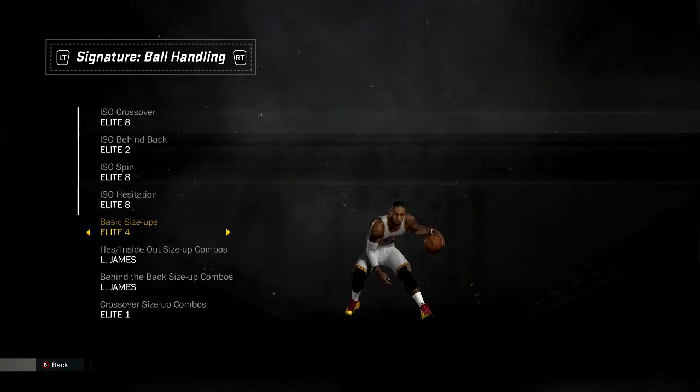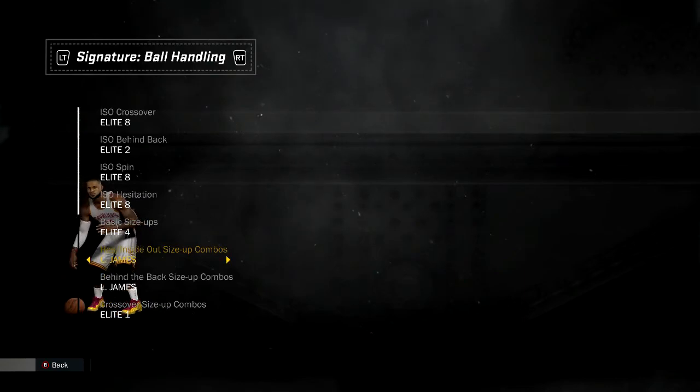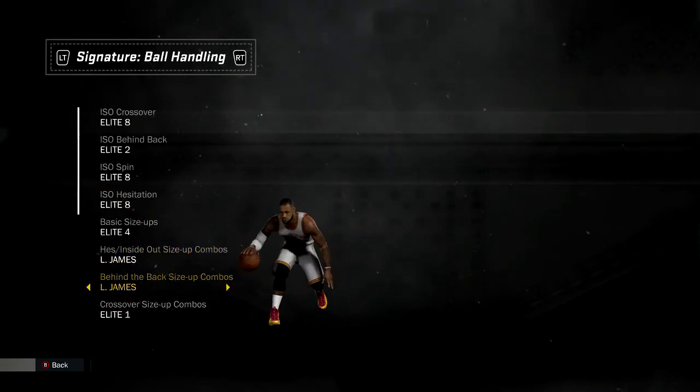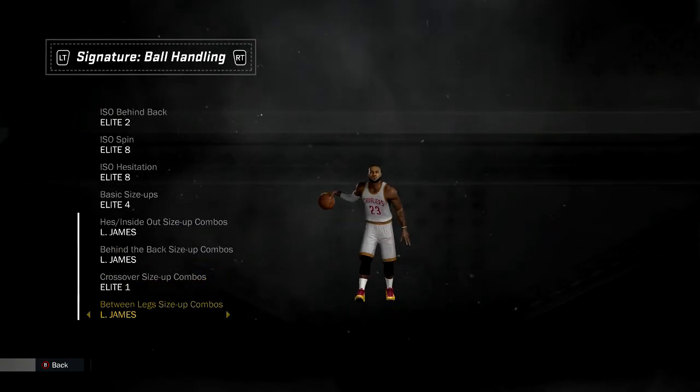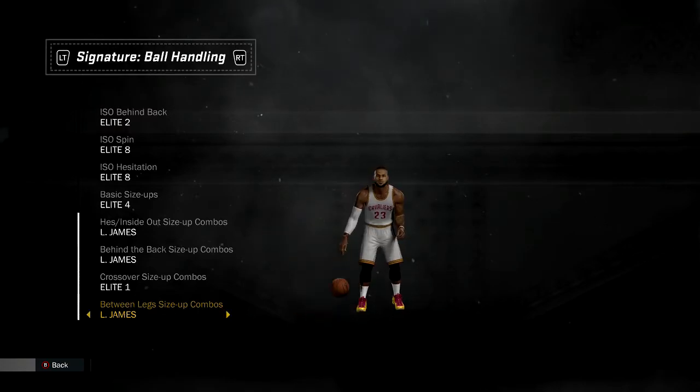Basic Size Up Elite 4. Hesitation Inside Out Size Up Combo for LeBron James. Behind the Back Size Up Combo LeBron James. Crossover Size Up Combo Elite 1. And Between the Legs Size Up Combo LeBron James.